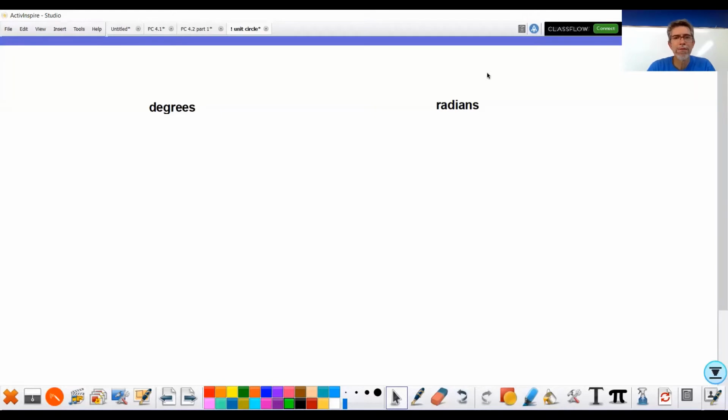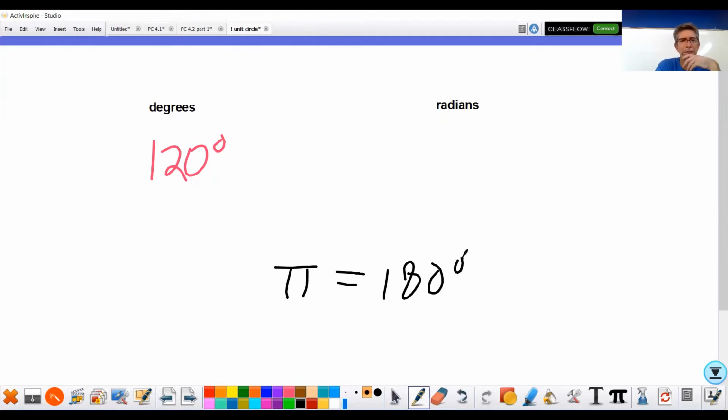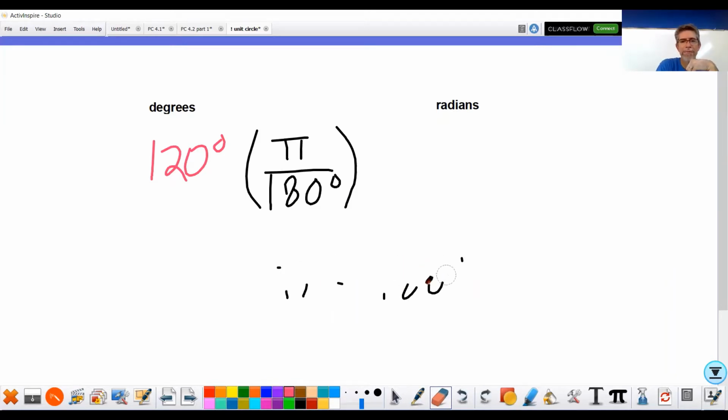All right. So one of the most common questions is go from degrees to radians. So once again, if I gave you some angle like 120 degrees and you're supposed to get radians, that little conversion unit was pi is the same as 180, right? So which one do you do? Well, the degrees is on top, so let's put the degrees on the bottom and the pi on the top. I put the degrees on the bottom because isn't that what I'm trying to cancel? So this is going to give me the other answer.